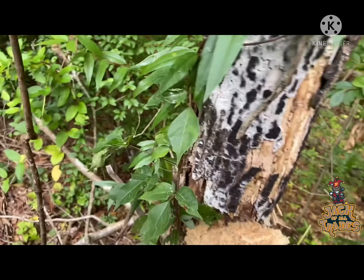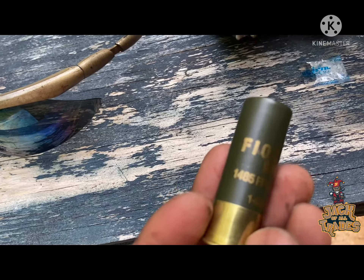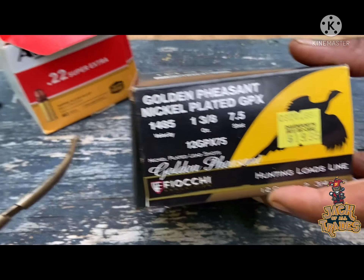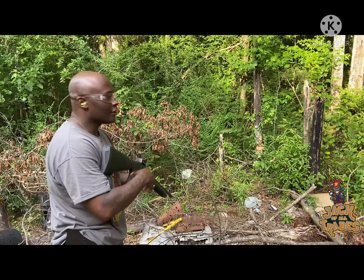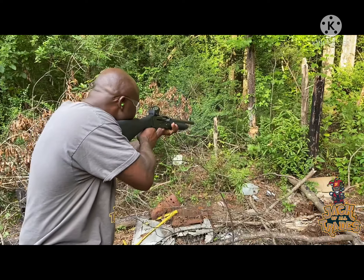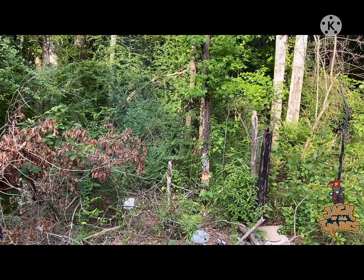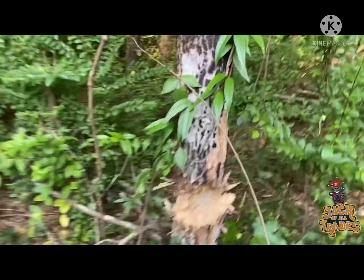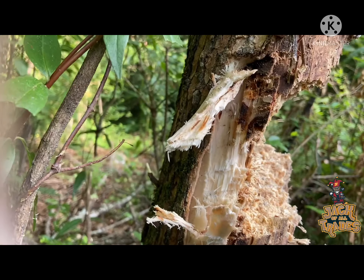You gotta take the tree on down. It's coming down. This is what we're shooting — turkey load. Velocity of 1,485, seven and a half, in a two and three-quarter shell. And he's dancing! So now we're finna take it all the way down since he didn't want to do it.